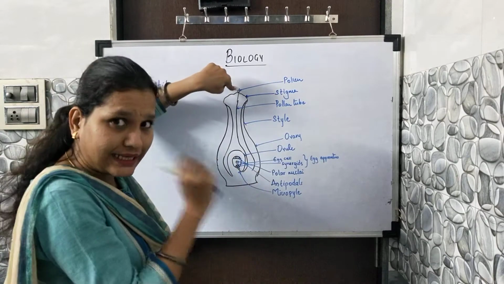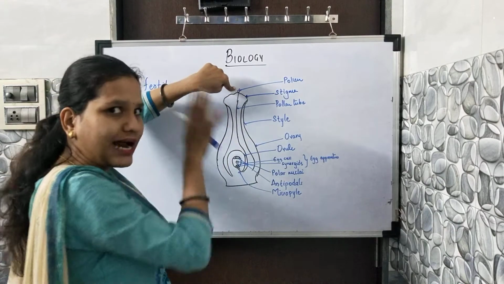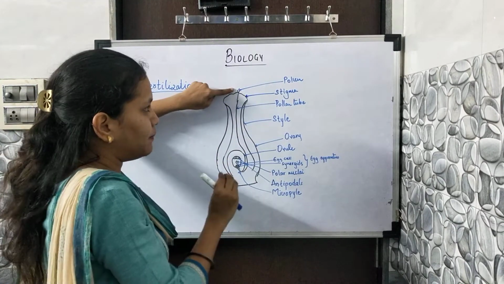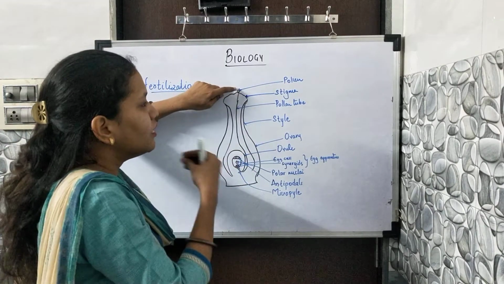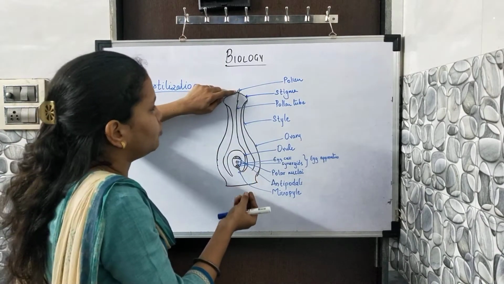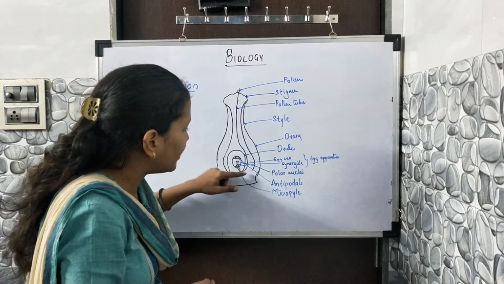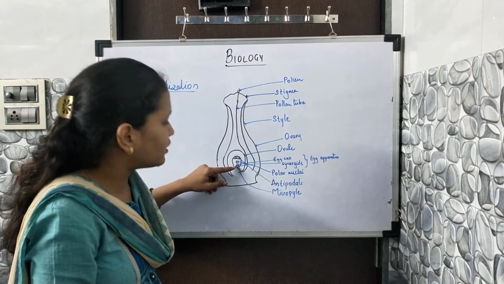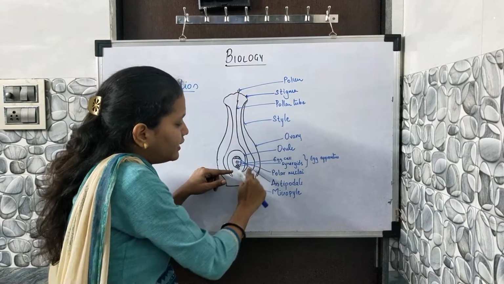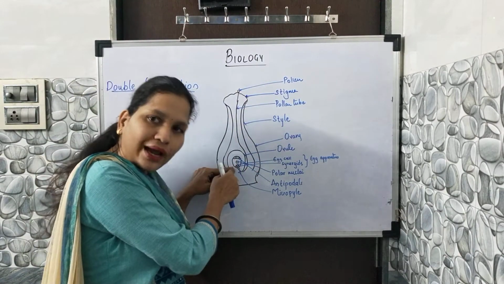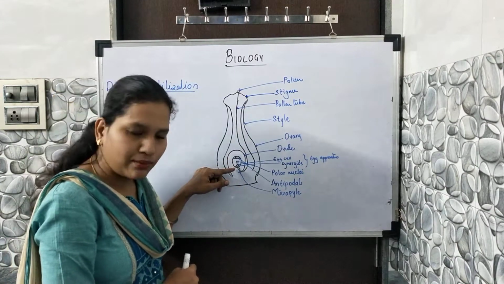First of all, a right type or compatible pollen grain is going to land on the stigma. The stigma, being receptive, is going to show specialized proteins, and it is going to provide water and nutrients to the pollen, which gives rise to the formation of the pollen tube. Now this pollen tube is going to enter inside. Inside to what? Inside the ovule. Yes, through the stigma, through the style, and inside the ovule, and it enters through the micropylar end, and then goes inside the embryo sac.